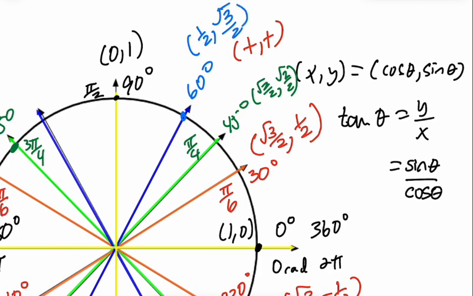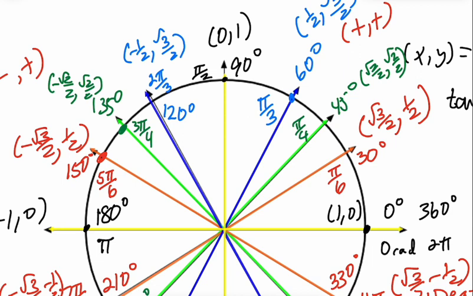60 goes into 180 3 times, so that's why it's pi over 3. And this is 120, which is 2 pi over 3. Same point, but the x is negative: negative 1/2, square root of 3 over 2. So that's the two top 60s, 60 and 120. Think about it. We have 60 and 60 and 60. 3 60s get to the pi spot, so pi over 3 makes sense, hopefully.